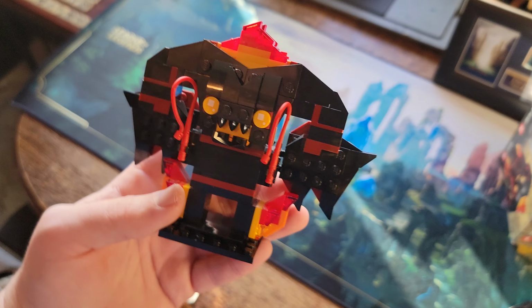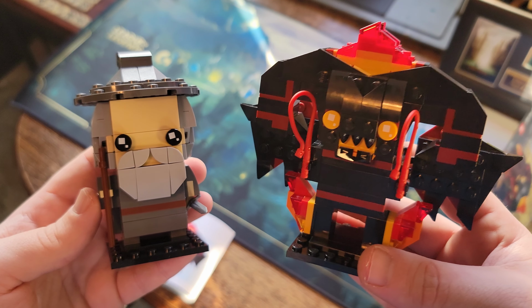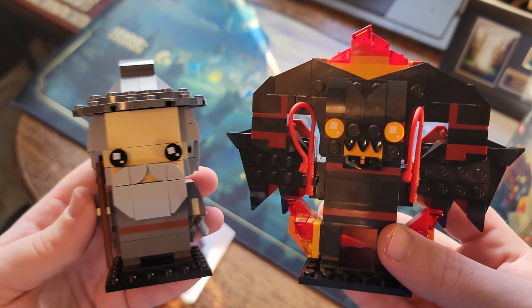Let's get Gandalf next to it here. All right, here's Gandalf and the Balrog. There they are. Very cool. Very cool indeed. Awesome.